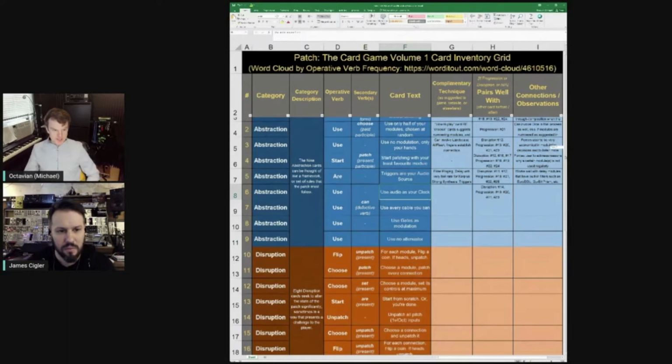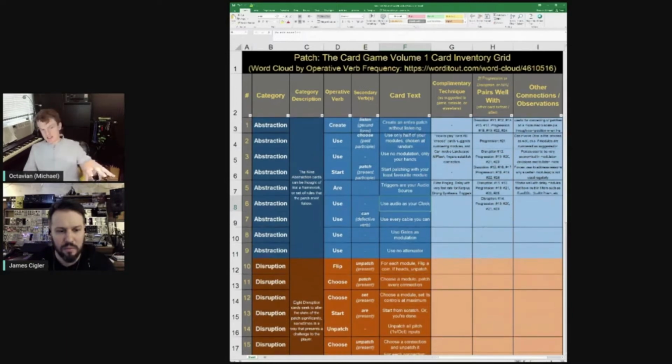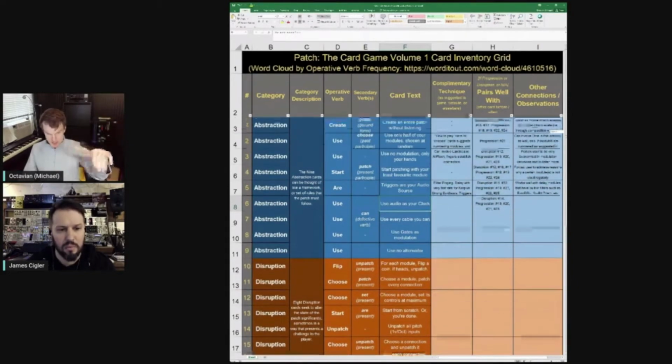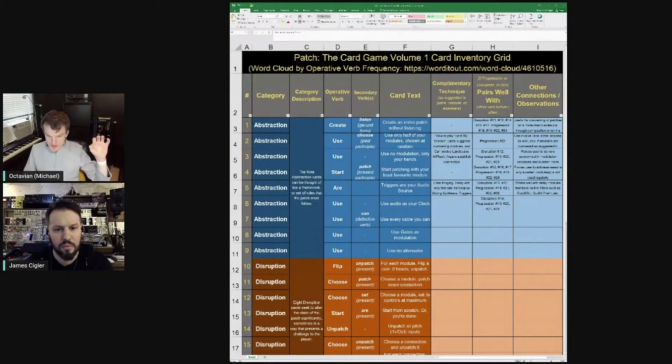But I wanted to use this as a springboard to talk about the verbs that you used. And it's great that you mentioned, you were unknowingly segueing into what I was going to talk about, with using and choosing being the most prominent things that you do in Patch the Card Game. I noticed that right away. I'm going to stop and then share a different file.